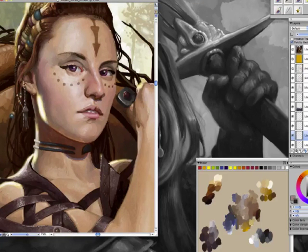If you've ever painted traditionally with oils, what you learn is that you put two colors next to each other, and then you just blend the edges. Well, that's the process that I'm using here as I soften up all my edges and soften up all the areas of the painting. So now all I'm doing is just blending those edges and making her look smoother around her skin tones and things like that.